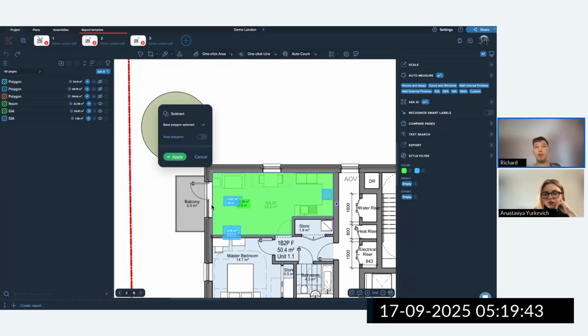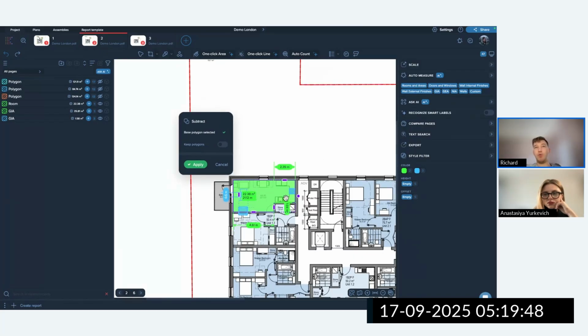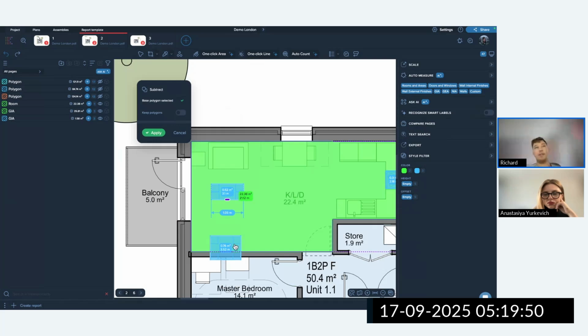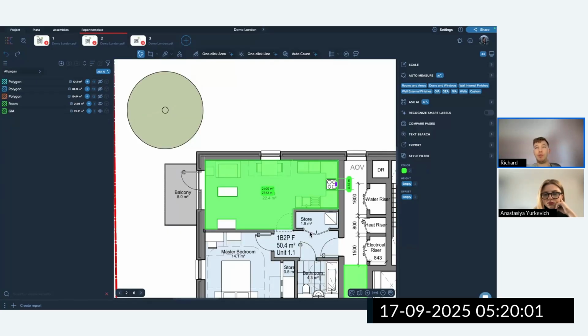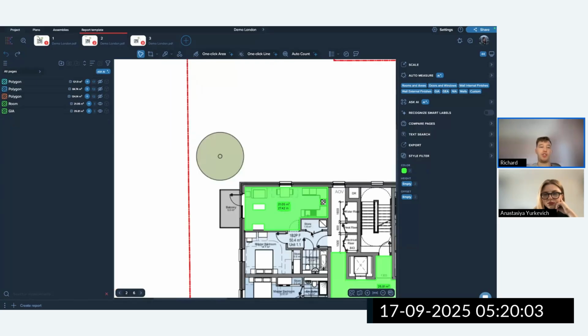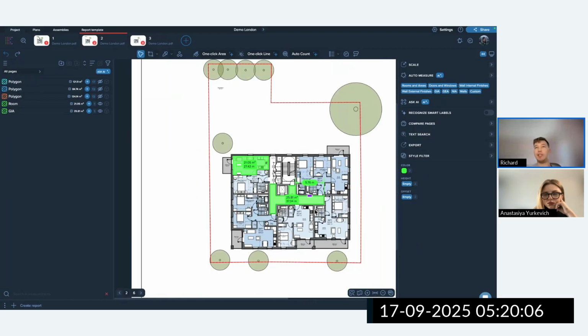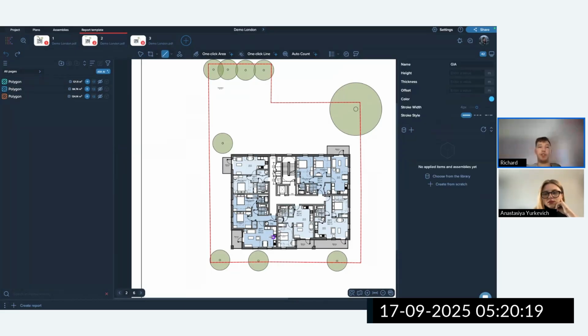Kreo asks me if I want to keep these existing areas, because maybe this is my facade drawing with blue windows. In that case, I would like to keep my windows. But if I don't want to keep them, I just press apply, and now you see I got the new measurement with all these areas removed. And again, you can remove or merge as many areas simultaneously as needed. So that's mostly it about modification of your area measurements. If you have any other questions, please feel free to ask in the Q&A session in the chat.